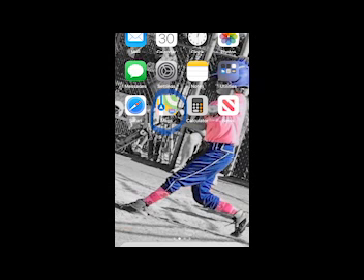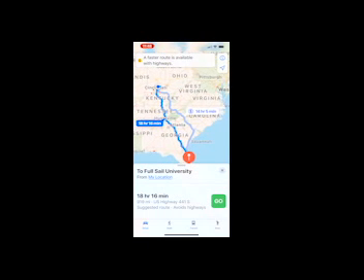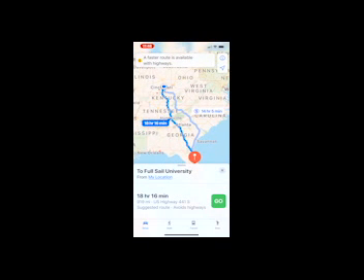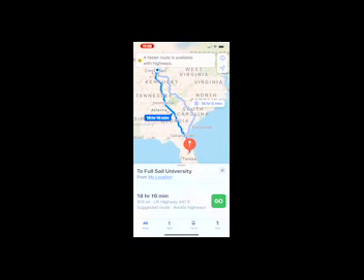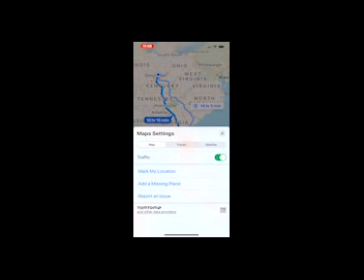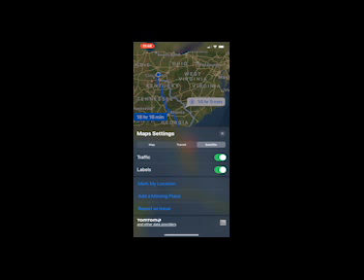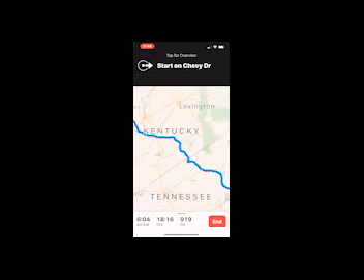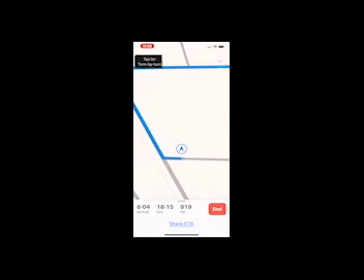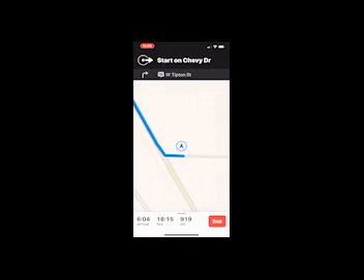Upon clicking on the icon, it will bring up pretty much the exact same thing that we just saw. Again, it'll give me my to location, several different options, again showing whether you have tolls, and we'll also pick the fastest. Inside your options, you still have the map, transit, and satellite, and can turn off traffic and labels if you would like. Clicking on go then starts the turn-by-turn navigation, which at the bottom of the screen shows your arrival time, the trip duration, and how many miles you are going to be taking.